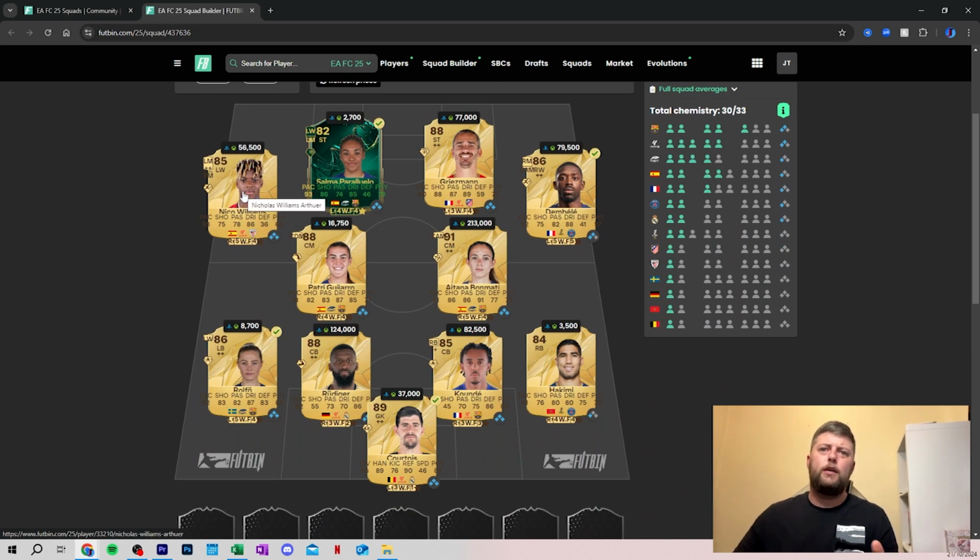Rudiger, Koyonde, Hakimi, Rolfo, Courtois, Bonmati, Patry, Nico, Salma, Griezmann, Dembele. Brilliant, brilliant cards. So I think you've obviously got one on Hakimi. You could change that to like a Llorente if you're looking for chem. I'm assuming he's going for Dembele.